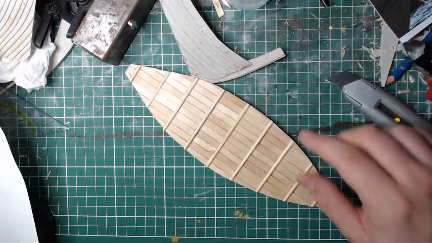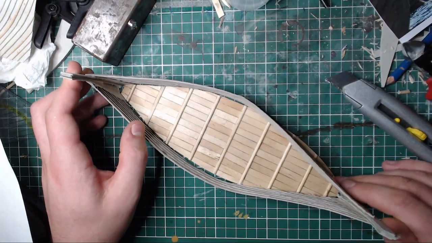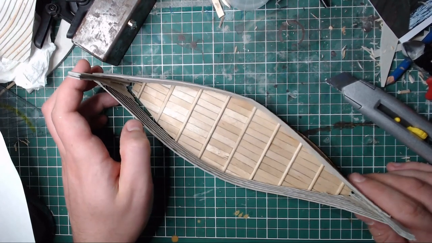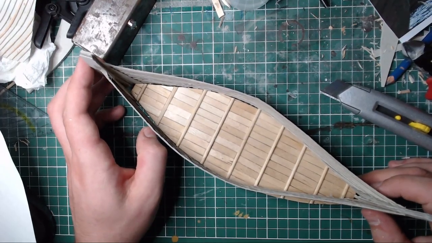I'm gonna try to remove what's on this piece to make sure it fits, and tomorrow I'll be able to do the rudder, the mast. It's gonna be pretty fast. They're mostly very easy pieces to do. And later on I'll do the add-ons and the prow head.